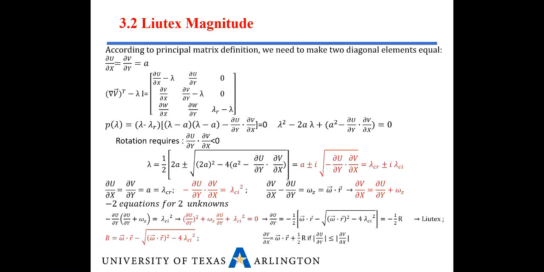The swirling strength itself, we could call it 1.5. We put the smallest, because the smallest is antisymmetric. That's why we assume partial u, partial y is smaller than partial v, partial x. We only need to solve for partial u, partial y. That's how to solve for partial u, partial y. Yeah, that's originally what we did.